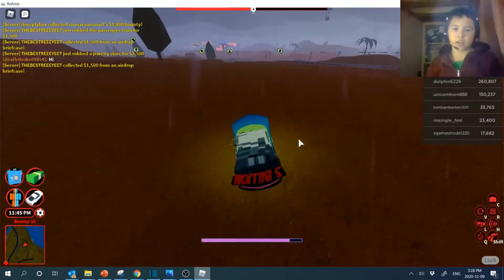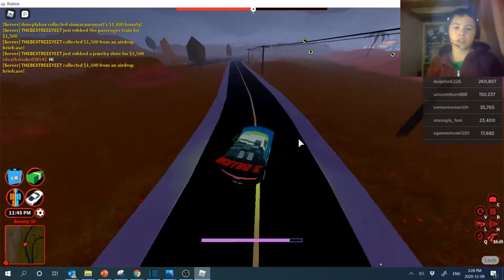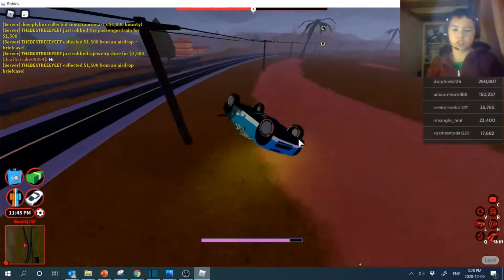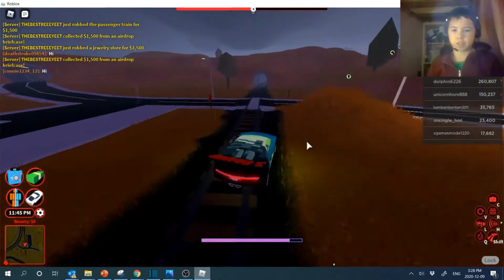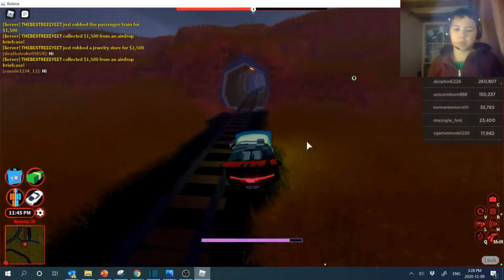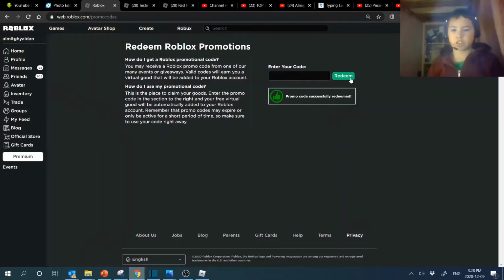and then some great TikToker had a good idea for Roblox, because I know a lot of people on TikTok are saying ideas that Roblox should do. So that could be one thing, but it's like anything. Anyways, once we redeem that code, I actually didn't redeem it yet, so promo code successfully redeemed.